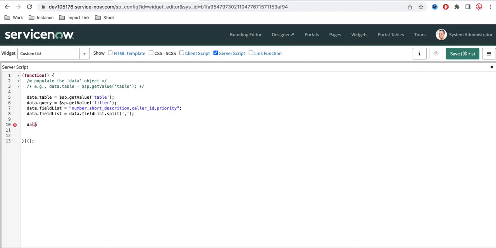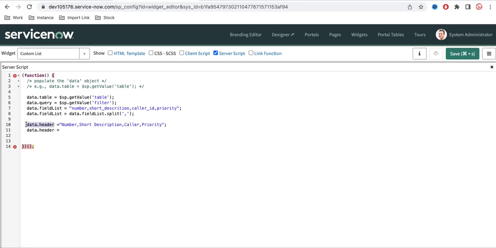So I'll put data.header, and this way we receive that header. data.header equal to, I can put that in small.